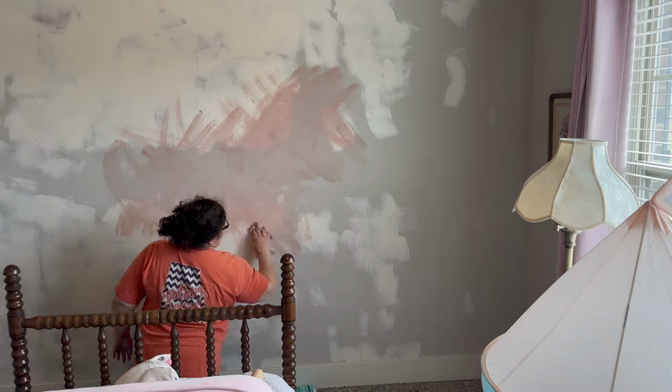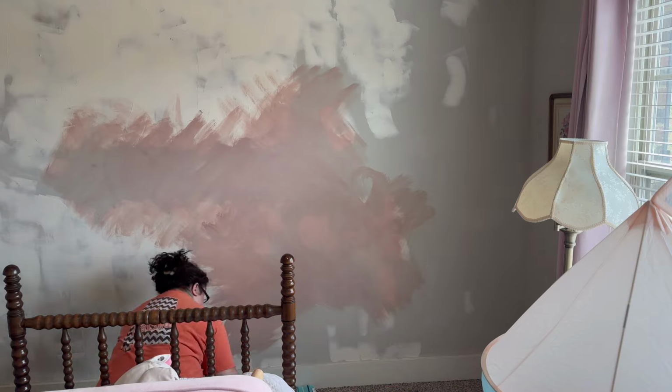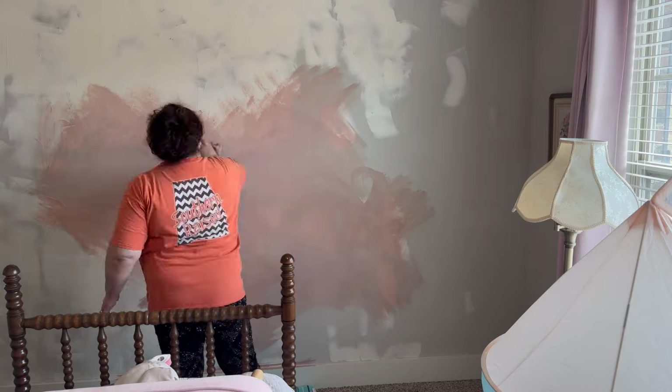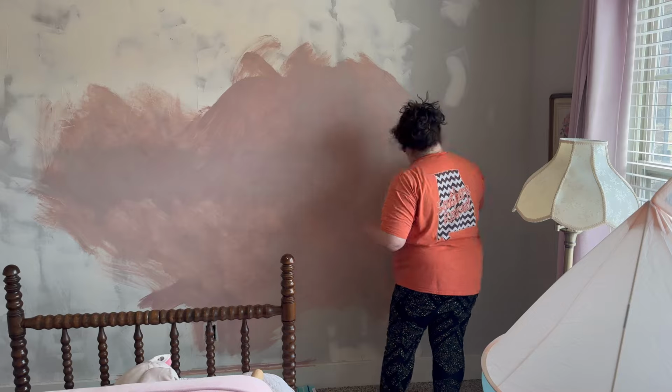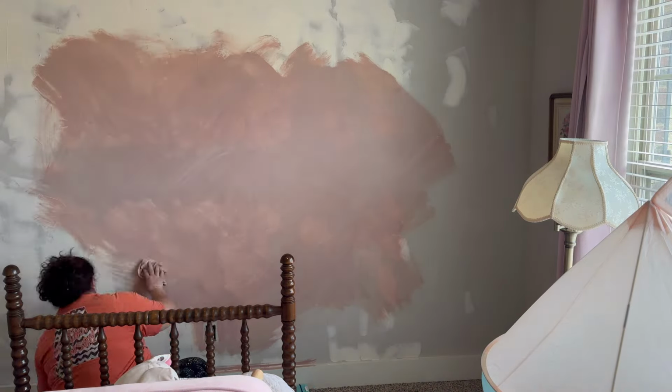The first big DIY I did in here was to just paint the walls. You'd be amazed at the power of paint and how it can so easily transform your space with just a gallon of paint. It's also one of the cheapest ways. I used a rag and some water to give it this textured look, to make it look more like plastered walls than just painting it on with a roller. It still would be a beautiful color even if you painted it on with a roller, but I just wanted to add a little bit more texture.